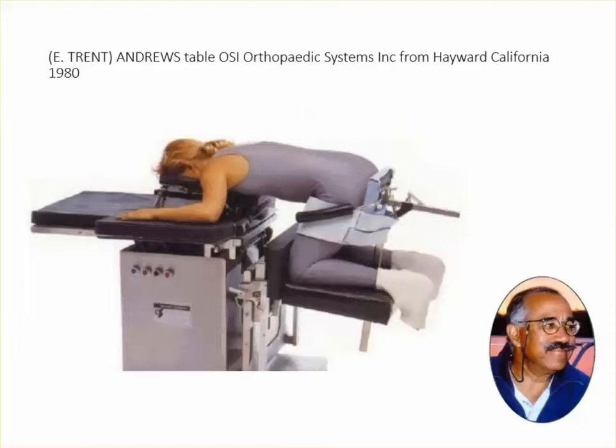You can see the knees can get pressure sores in long cases. And I know of a complication, not mine, but of a colleague. They had tibial compartment syndromes from pressure on the legs from an Andrews frame. So it was a difficult table to use, for me anyway. Does anybody else know about the Andrews? And that's the person who invented the Andrews table. Interestingly, he was a very successful spinal surgeon in San Francisco, and he died a couple of years ago from the effects of Parkinson's disease.